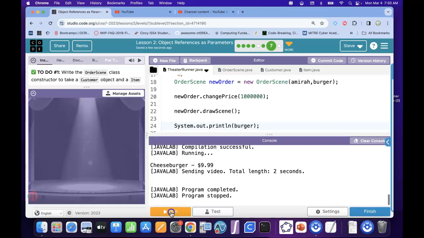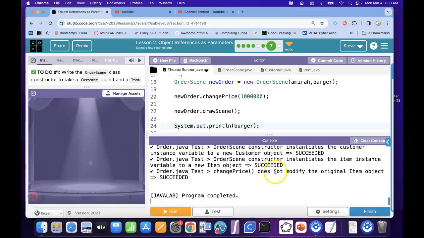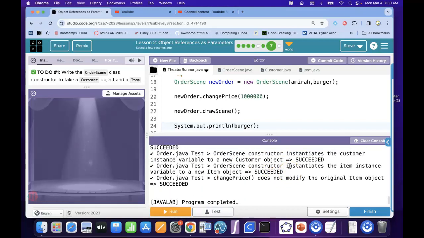Oh, should I run the test? I did not run the test on the last couple of them, but I did over the weekend, and they were working fine, and it still works fine.